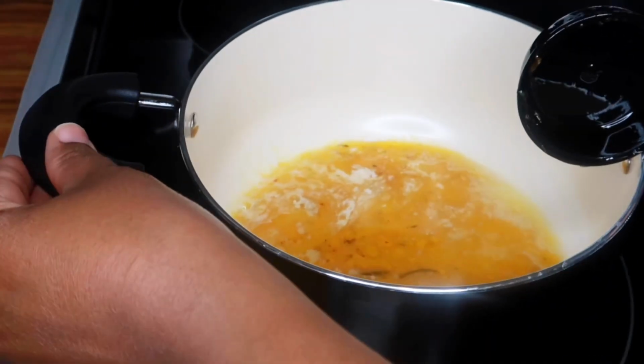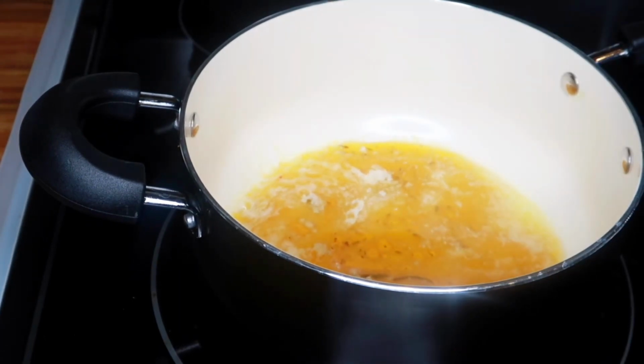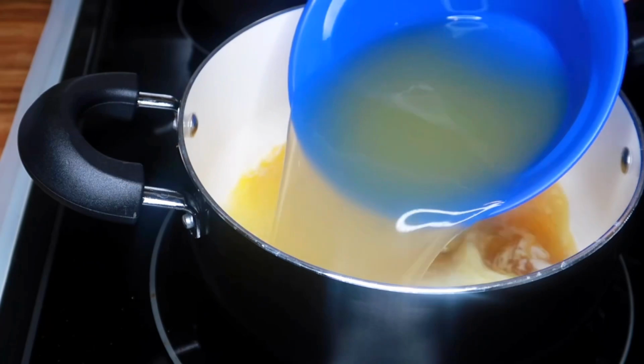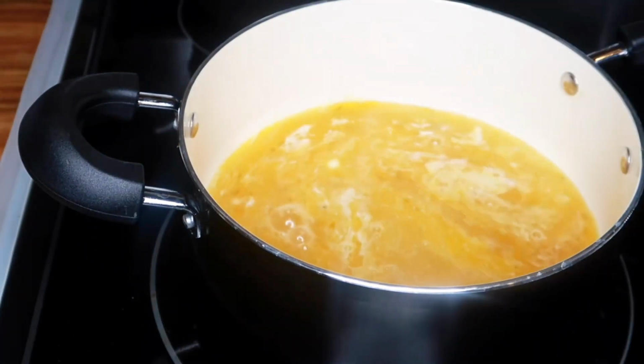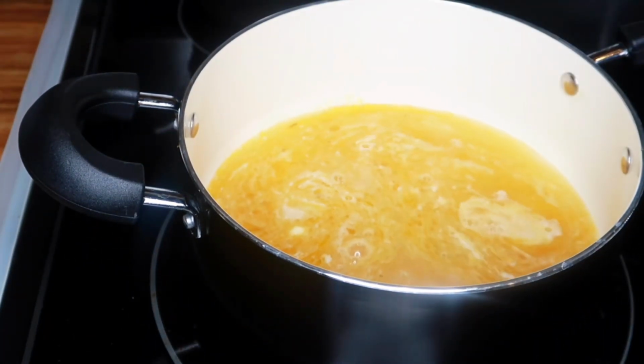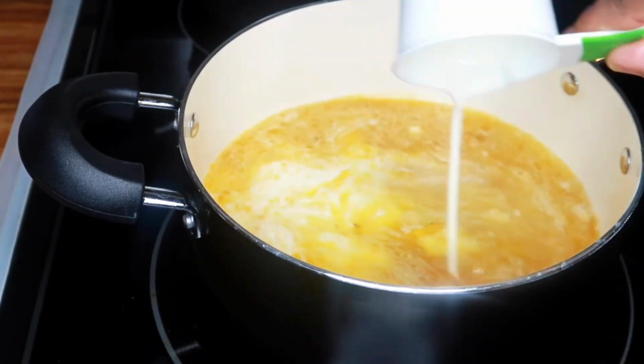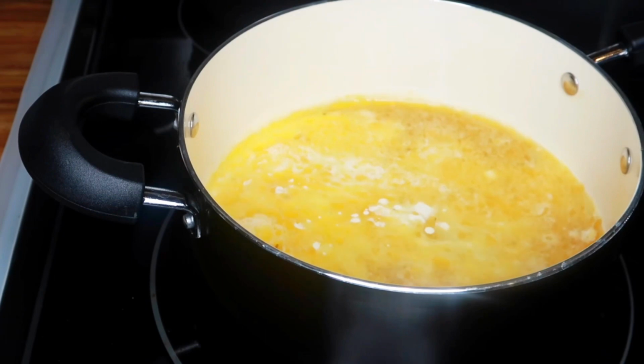Well, I'm gonna put 3 cups first and then I'm gonna mix the flour in the other 1 cup because I don't want the flour to start to bubble up in the pot, if you understand what I mean. I want it to be smooth. And then I'm putting 1/3 cup of heavy cream.